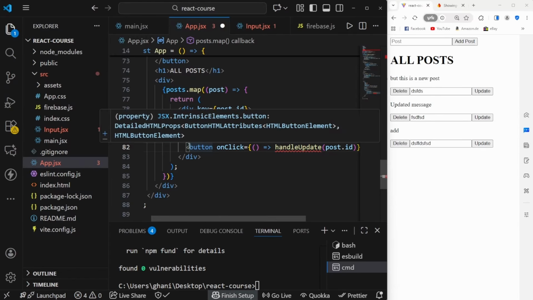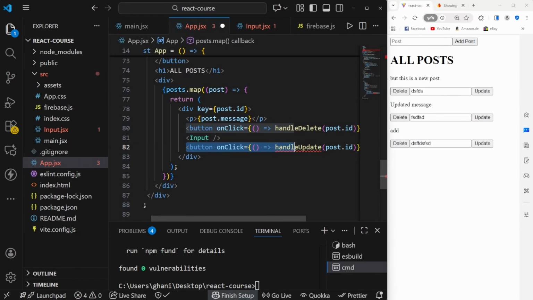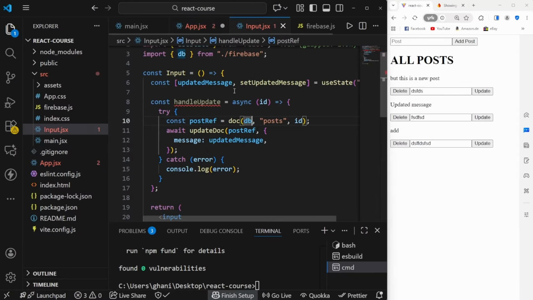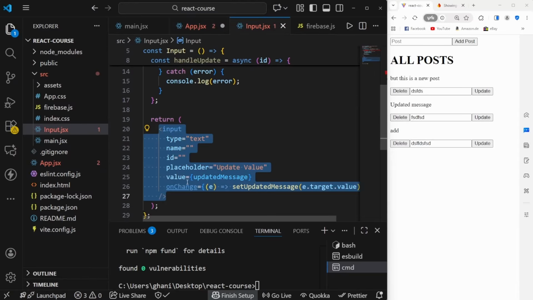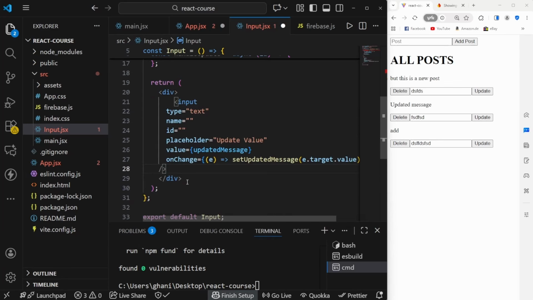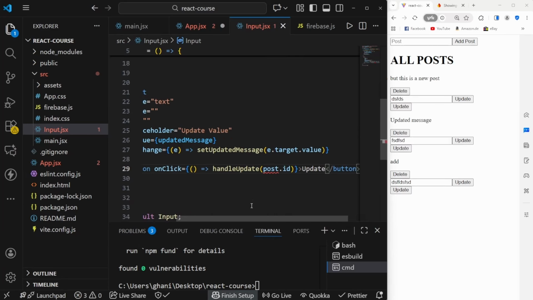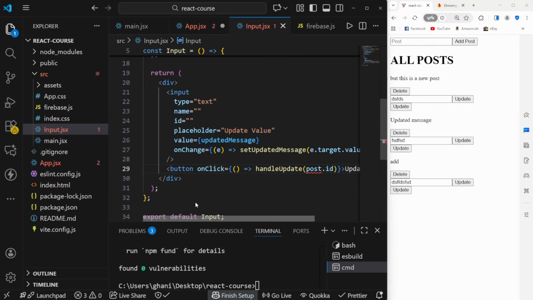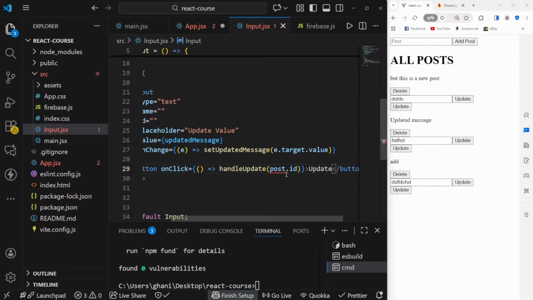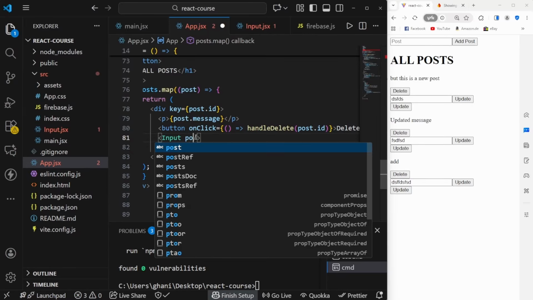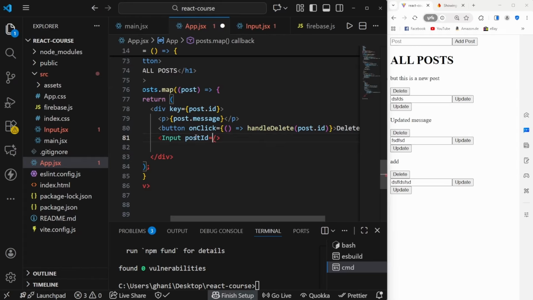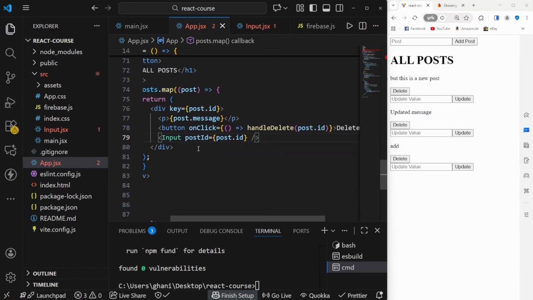So one thing that you could do is take this button right here and pass it over to this input right here. So now let's just render this within a div, for example. And now we'll paste the button right below. And as you can see, this right here seems to work. The only problem is that we now do not have post.id. But we can fix that by saying that this input is going to accept a post ID that is going to be equal to post.id, like so. Let's save that one.